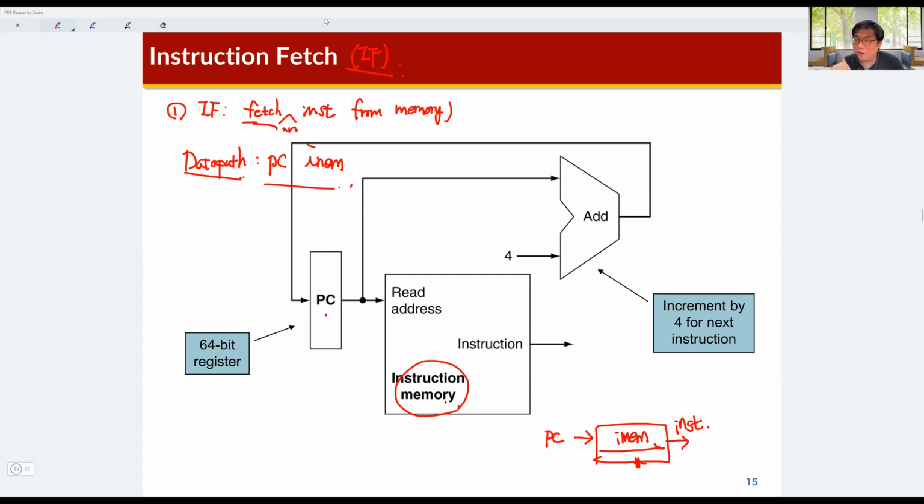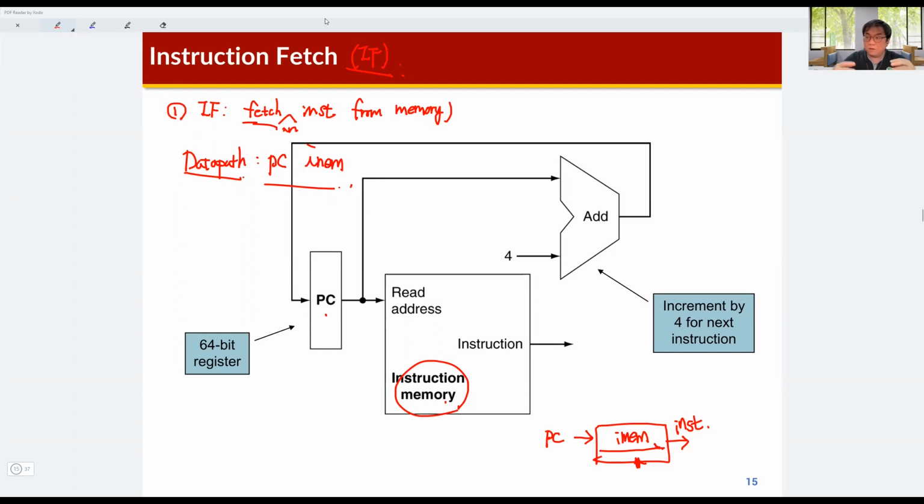For the second lab assignment, you will be required to design data path, okay? So when we design data path, the input and output of the data path is defined, and then also the operation that is called the behavior of data path.